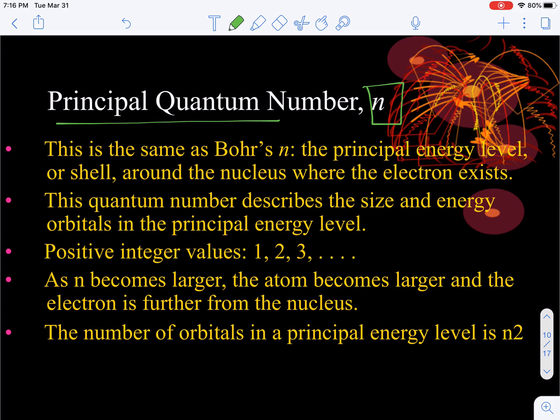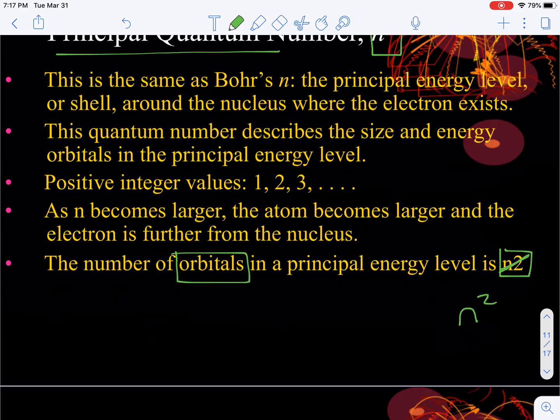So if you remember when we numbered off the periodic table, hydrogen and helium are in energy level 1, and so on as you go down the left-hand side of the periodic table. So the energy level corresponds to the quantum number lowercase n. That one's probably the most straightforward. Down here, it says it correctly on your note guide, but the number of orbitals in each energy level is equal to not n times 2, it is n squared. So if you're wondering how many orbitals are there in the second energy level, it's 2 squared, it's 4. And again, we'll see that a little later on.